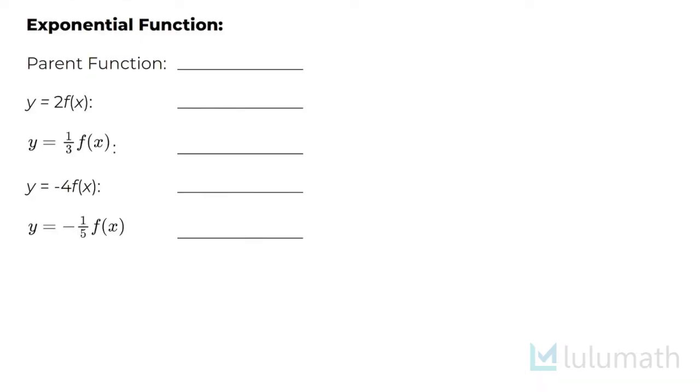And then for our exponential function, our parent function would be f of x equals 2 to the power of x, but we can use any base that we want. I just happen to use 2 as my base, but it doesn't really matter. But if I use 2 as my base, let's go ahead and color code these.